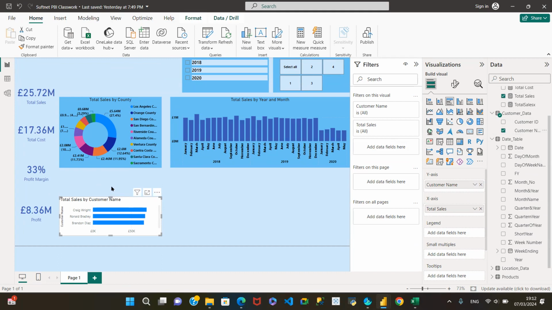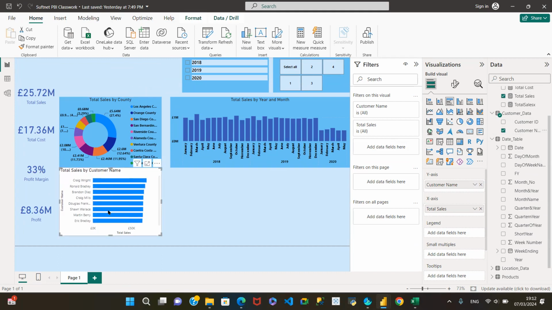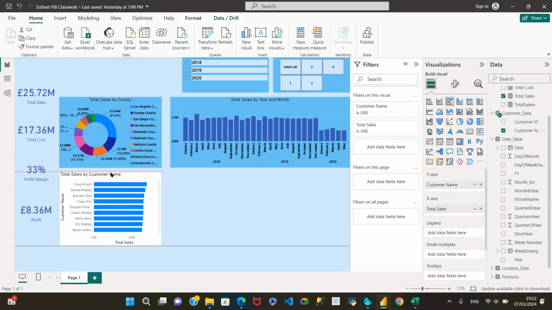And I'm just going to elongate that a little, a bit of space. And because there are so many customers, there's a scroll bar there to help navigate up and down.